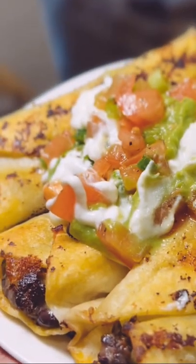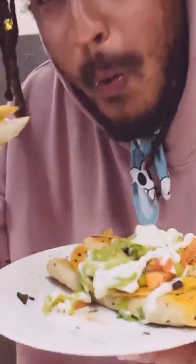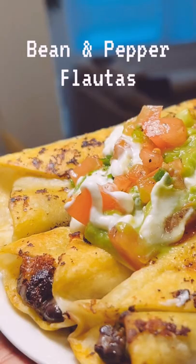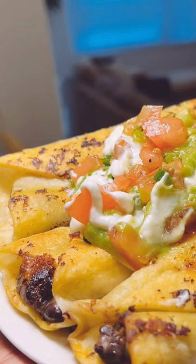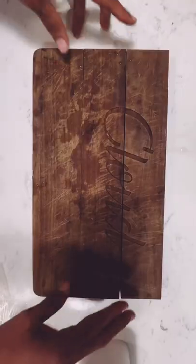So I made some flautas, and they were fuego. Look at me eat them so that you know. All right, so I'm gonna show you how I made bean and pepper flautas. You're watching the chef Gordon Ramsay would have yelled at. I'm your mid-chef, Patrick Cloud, and here we go.